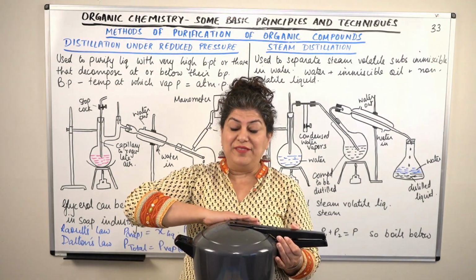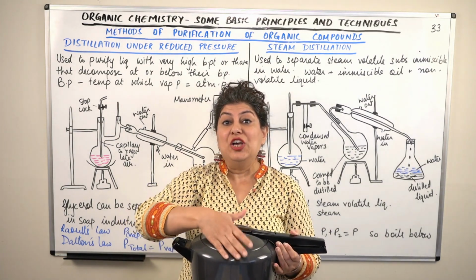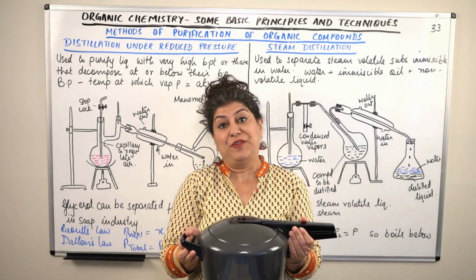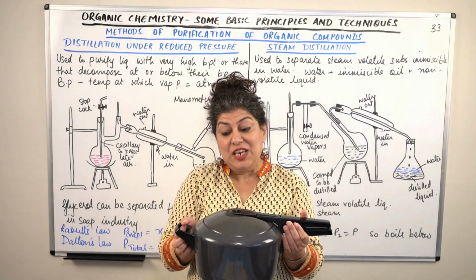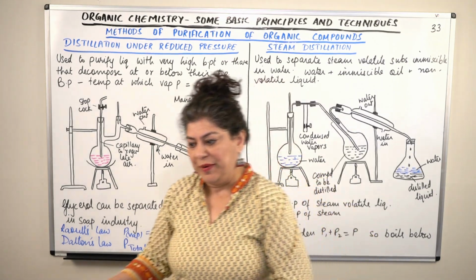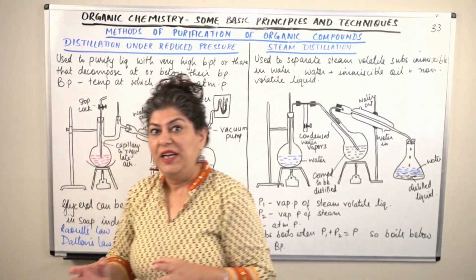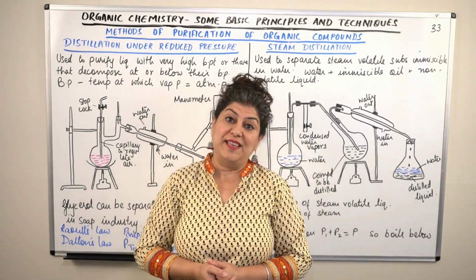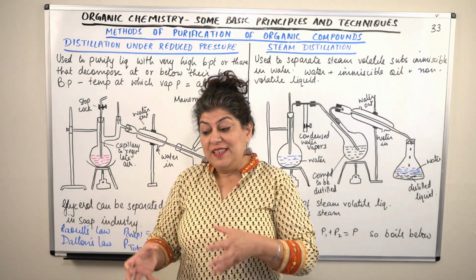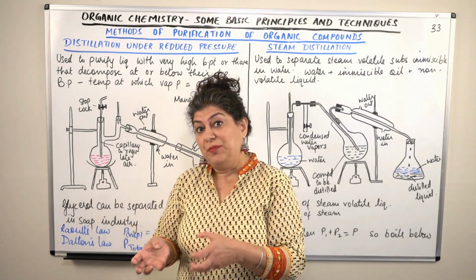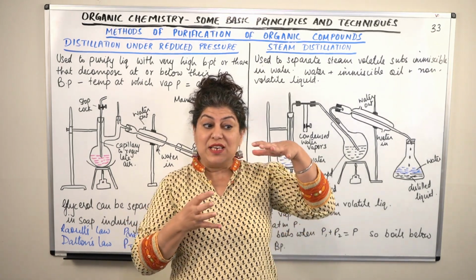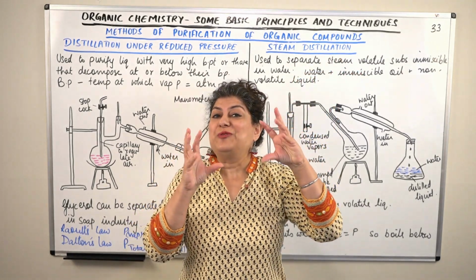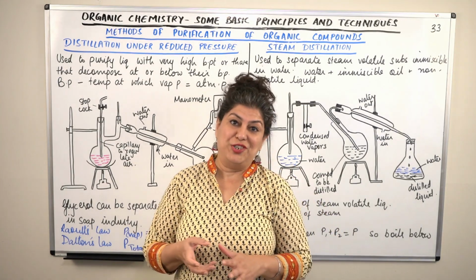Rather, we have the lid. So the vapor pressure actually becomes greater than the atmospheric pressure. And since it becomes higher than the atmospheric pressure, the water is not at 100 degrees Celsius, it is even higher than 100 degrees Celsius. So since the liquid, that is water inside the pressure cooker, is boiling at a temperature higher than 100 degrees Celsius, the potatoes cook faster in a pressure cooker.